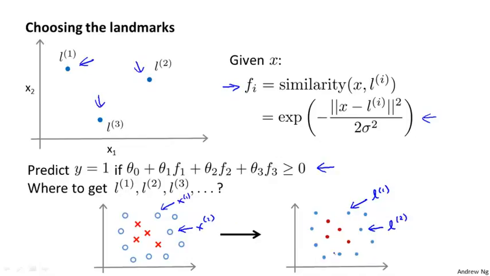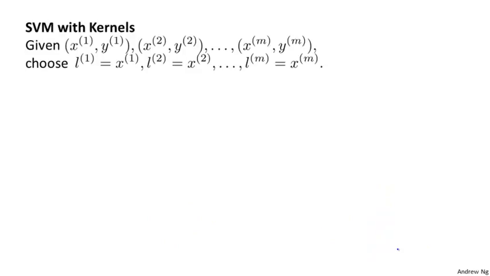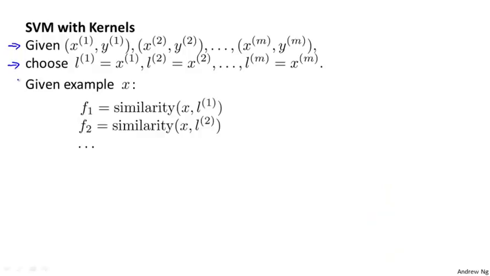On the figure on the right, I use red and blue dots just for illustration. The color of the dots on the figure on the right is not significant. But what I'm going to end up with using this method is m landmarks, so I have L1, L2, down to Lm if I have m training examples, with one landmark per location of each of my training examples. And this is nice because it's saying that my features are basically going to measure how close an example is to one of the things I saw in my training set. So just to write this out a little more concretely, given m training examples, I'm going to choose the locations of my landmarks to be exactly the locations of my m training examples.